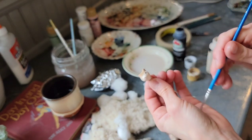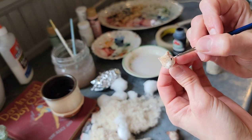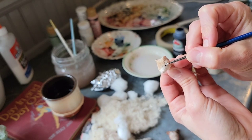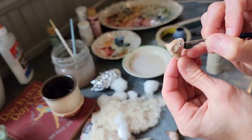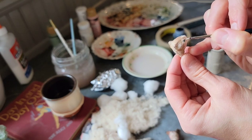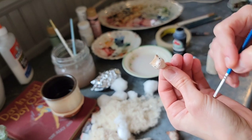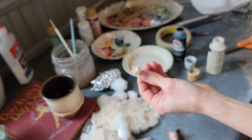If you look at a rodent, well, rabbits or rodents, their eyes are a little more complex or different colored, but small rodents, usually like mice and shrews and moles, their eye is just very beady black. It usually doesn't have multiple colors that you can see. So I don't stress too much about their eyes.